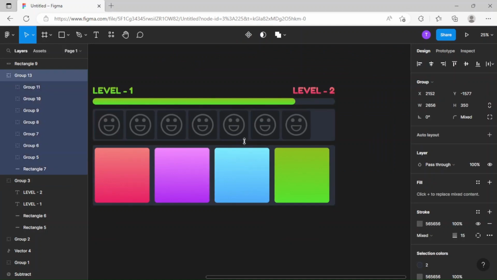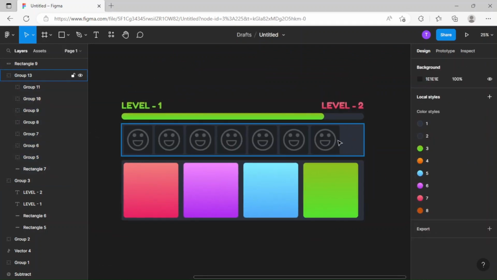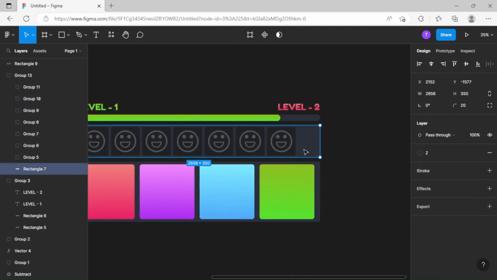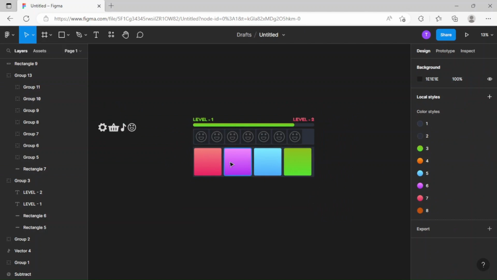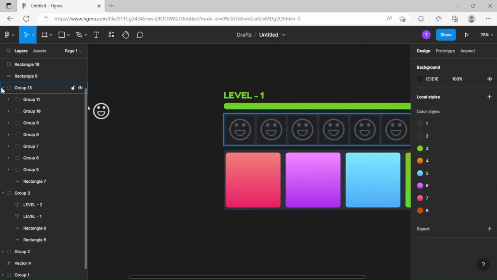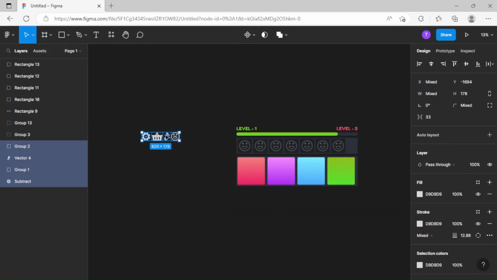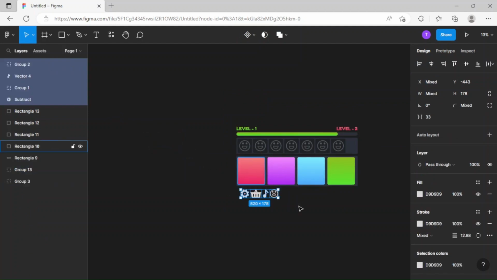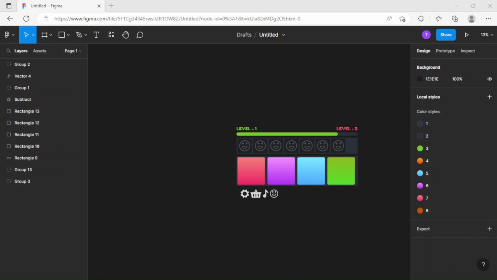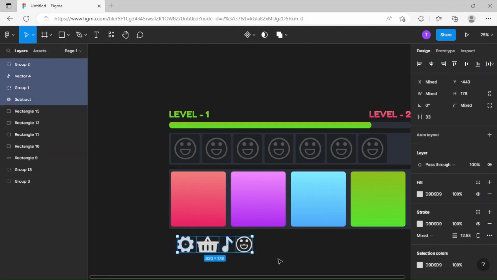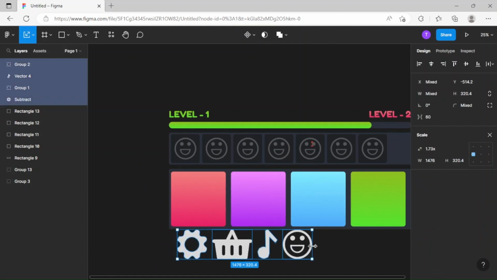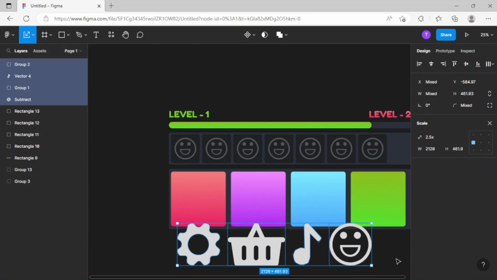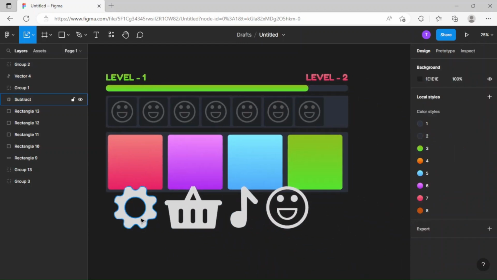Now to center everything, and yeah, that looks perfect. And I think I might not go for this many squares. Yeah, that looks perfect. Now for these buttons, we already got some vectors I made over here, so I'm just gonna drag them over here, and now just gonna get these vectors over here, make it a bit big, and there we go.